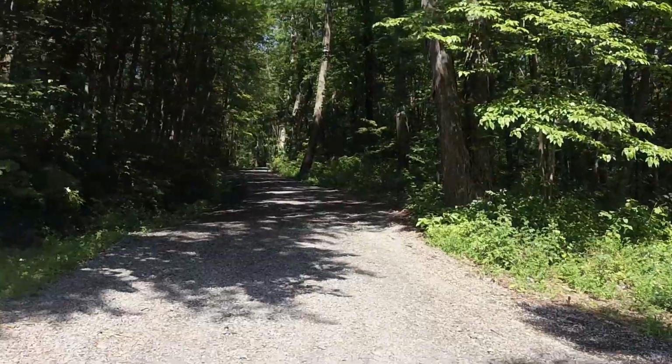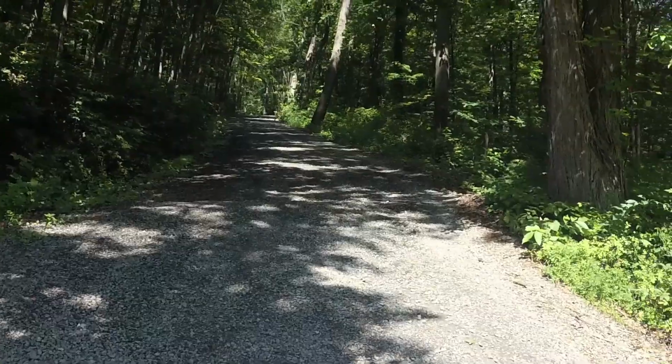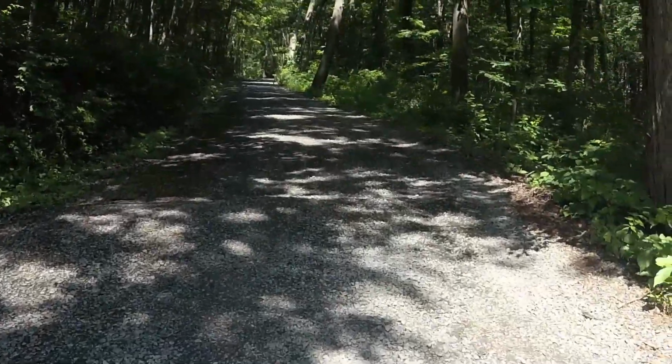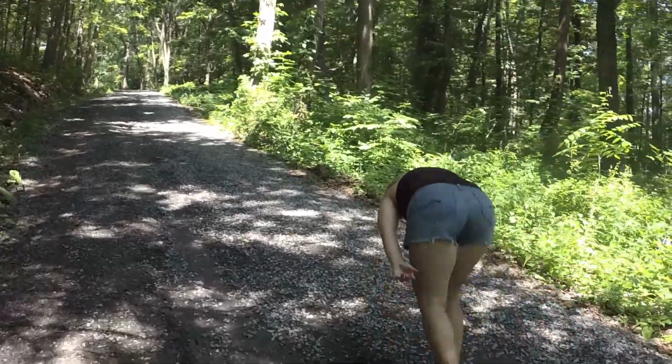This is the rough part of making this little trek down to the lake, is having to go back up. Oof. Obviously wusses, since we're used to everything flat in Florida. I don't know if you can necessarily tell it on the screen, but that's got to be like a 99% incline. 99%. Save yourself, Audra. Just remember all the good times.